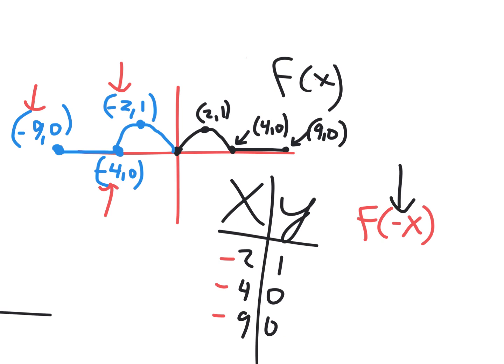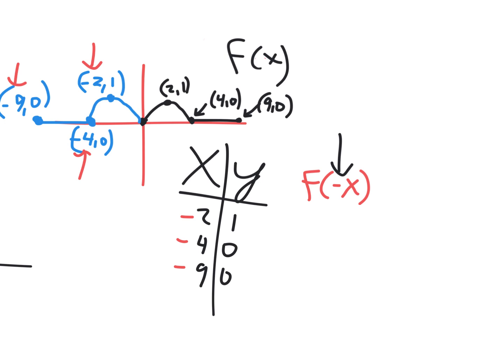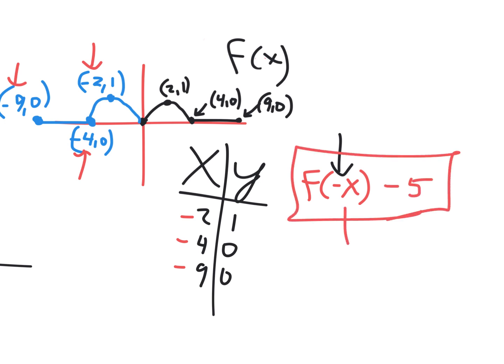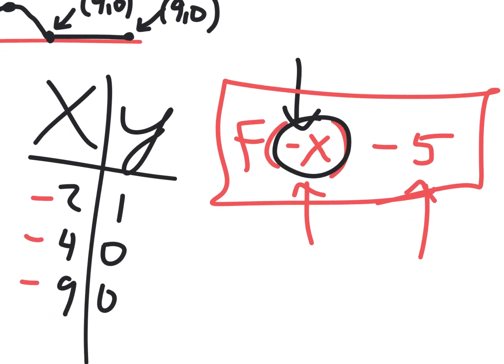Like where we might flip it and then also move it. Do you get that it could also have been moved down 5? Okay, now don't do it. But if I had wanted to flip it and move it down 5, do you get I would have said that? That's how I would have said flip it and move it down 5. And would the order matter? Yes. The order matters. And I tell you to always start on the inside. And that would be the flip part. And then do the stuff on the outside, which would be the moving down 5 part.